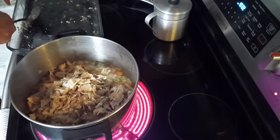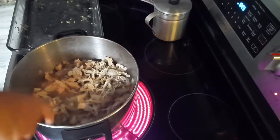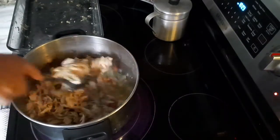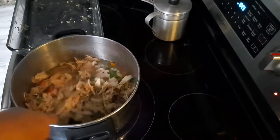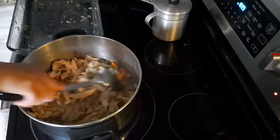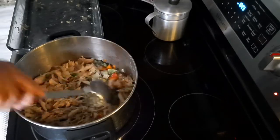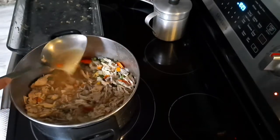Because the gravy that I'm going to make is going to be flavorful. So that should take up a lot of the flavor, and I don't want to lose that or take away from it. Because I don't know about you, but with pot pies, for me, the gravy is everything. And there you go. It's got nice and thick already. You see that?